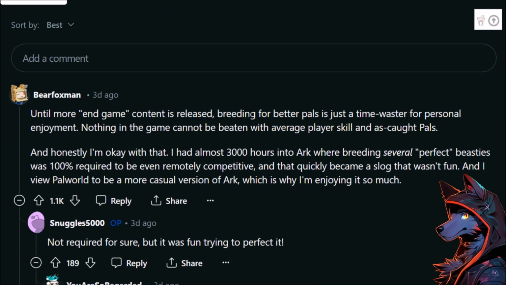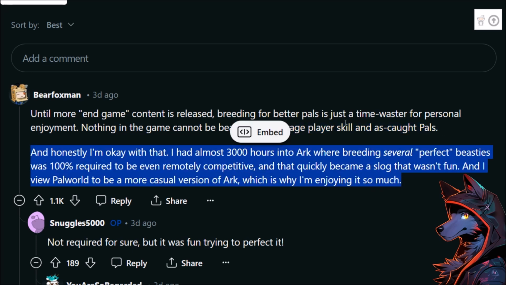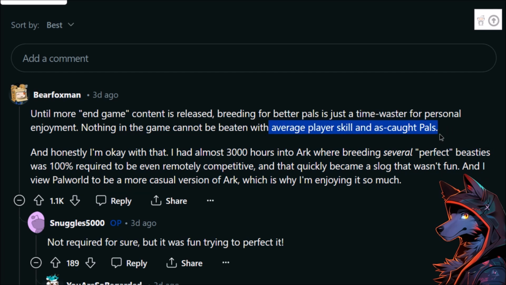Until more in-game content is released, breeding for better pals is just a time waster for personal enjoyment. Nothing in the game cannot be beaten with the average player's skill and caught pals. Also a little bit of essence and upgrades and some RNG on the passives to make it work. Honestly, I'm okay with that.